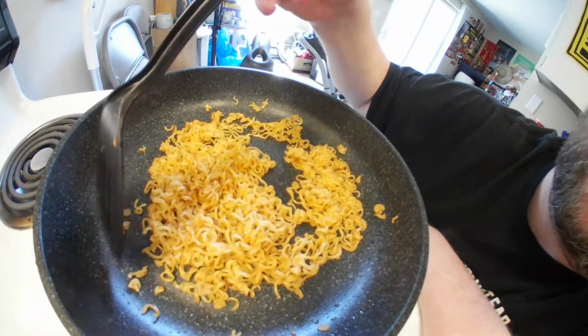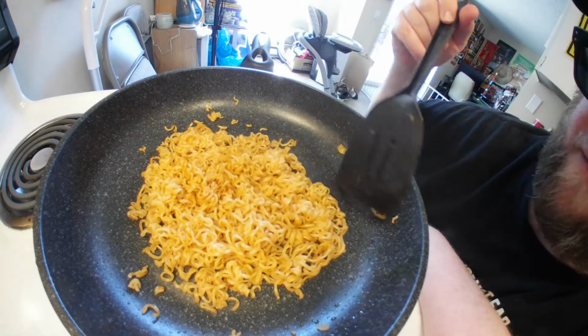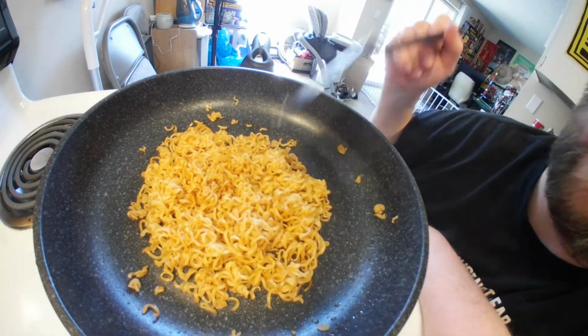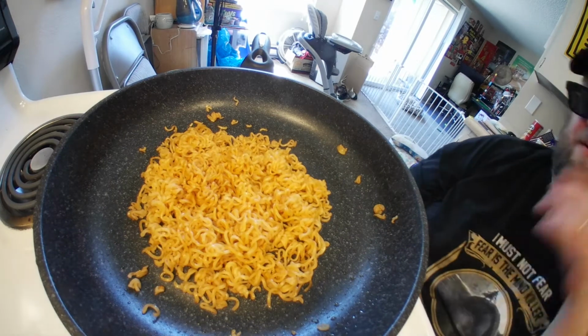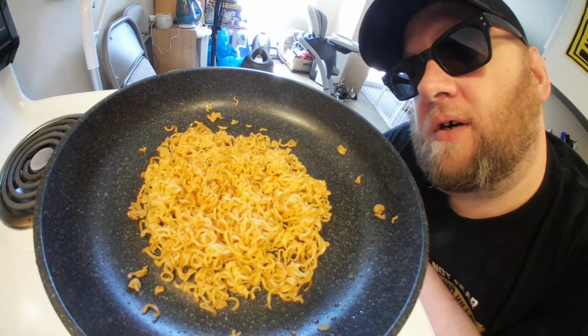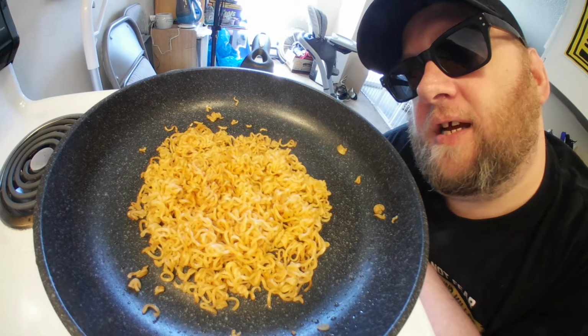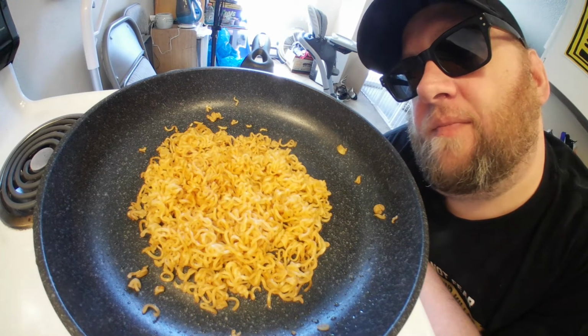Somebody said stop swirling them around, just let them sit. So I'm going to do that for now. I'm going to let them sit here. I just don't want them to burn and cause the smoke alarm to go off. As I said, nobody wants that here.